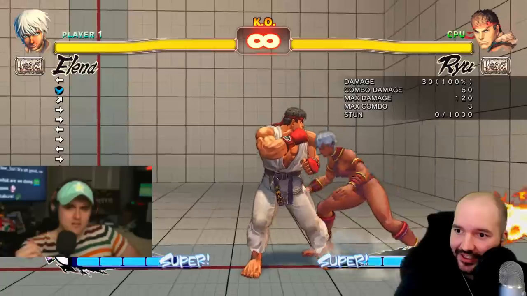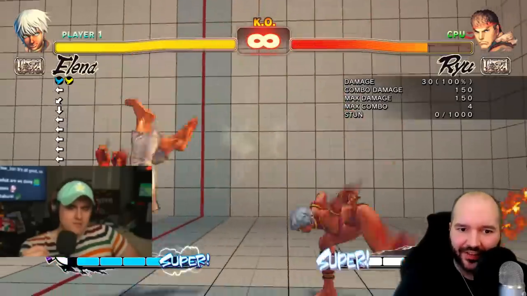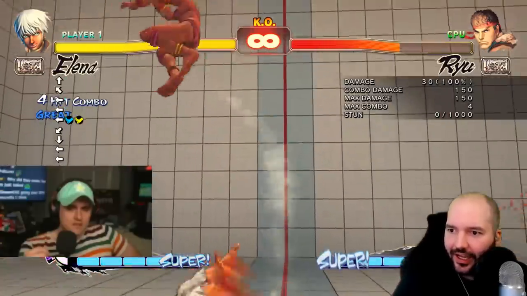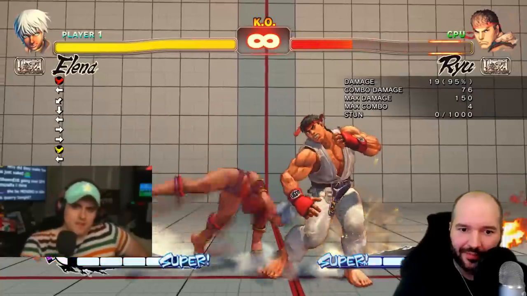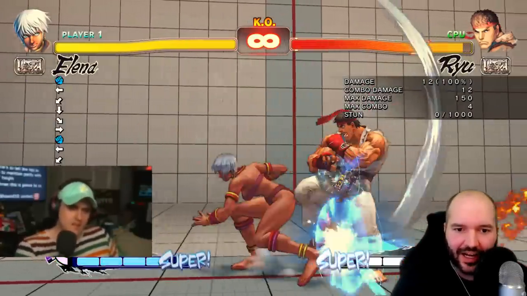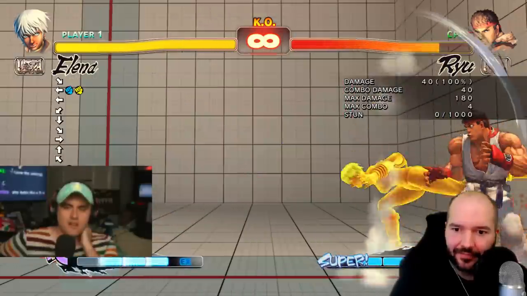Okay. She has a DP, and the EX version is invincible. Unlike Evil Ryu, she has to spend meter to make it invincible. She has Link's Tail, which is a low, and depending on the strength, she'll do more and more spins. She has Mallet Smash, which is an overhead. So yeah, she can link after Mallet Smash.